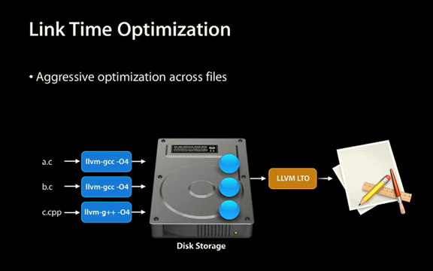It's going to do aggressive inter-procedural optimization. For example, it can inline a function in one source file into another function in a different source file. It can do all kinds of very aggressive optimization. What does that mean? It means it sometimes can squeeze out performance that even the programmer may not be able to, because it can work on such a big scope.